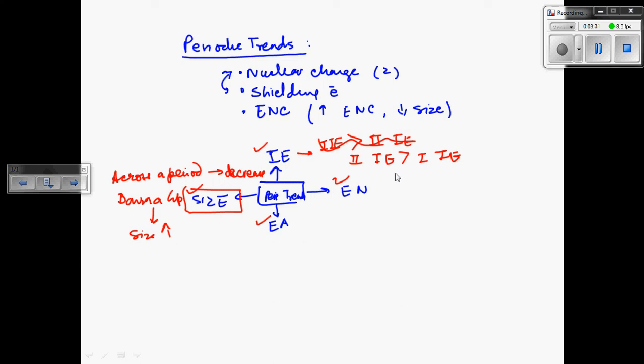And the other thing that I want to talk about here is the exceptions in the trends. If you're talking ionization energy, ideally it should increase across a period. It does mostly, except when you hit group 13. Group 13 has slightly lower ionization energy, because now you're removing the electron from the p sublevel rather than the s sublevel, and p being farther from the nucleus requires less energy to remove an electron. Similarly, for group 16, which is the oxygen group, removing that electron takes less energy, so ionization energy is lower, because now you're removing a paired electron. Okay, so there is electron-electron repulsion, so it takes less energy to remove it.